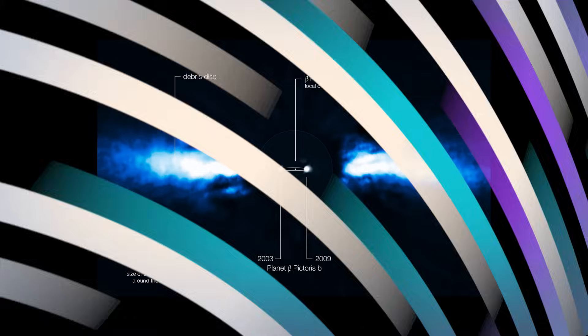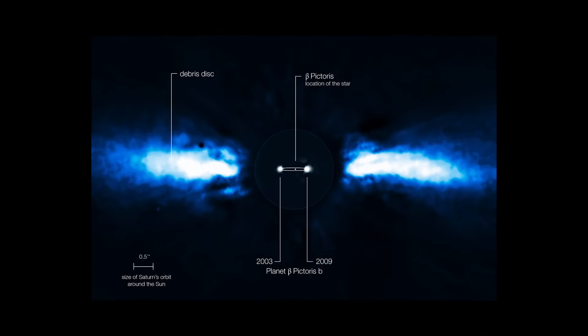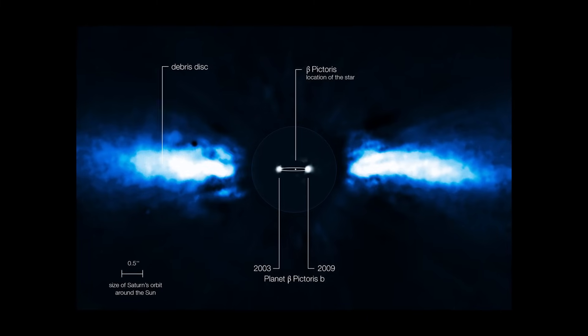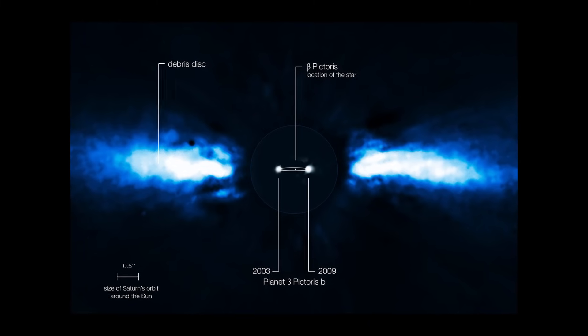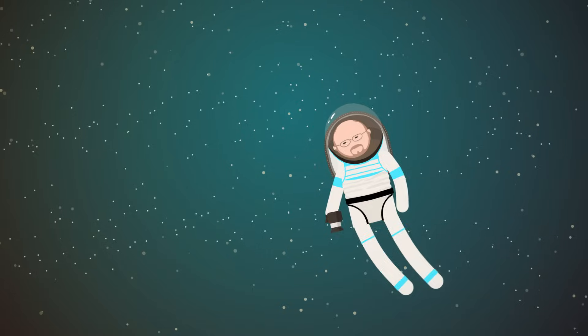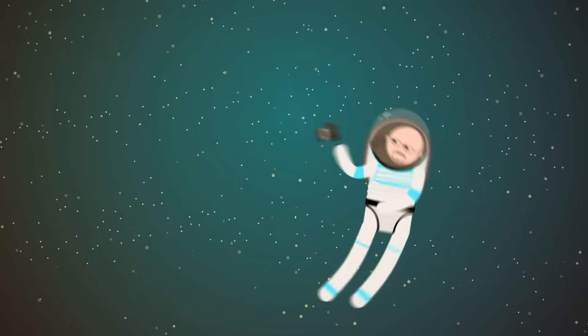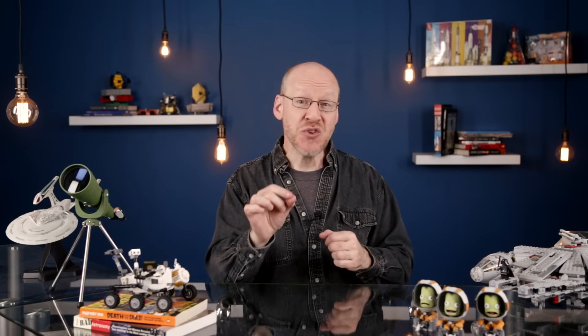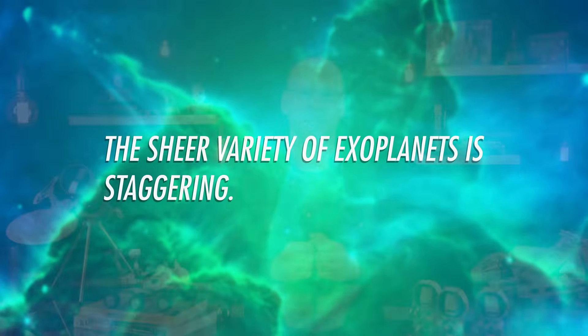My favorite is the planet orbiting the star Beta Pictoris. It has seven times the mass of Jupiter, and orbits the star in about 20 years, and we've actually seen it move. Images taken a few years apart actually show the planet in different positions around the star, confirming its orbital motion. That is incredible! Taking photos of these planets is still a daunting task, which is why so few have been seen. But we're getting better at this, and as new technology comes along, we'll get more pictures of exoplanets and learn even more about them.